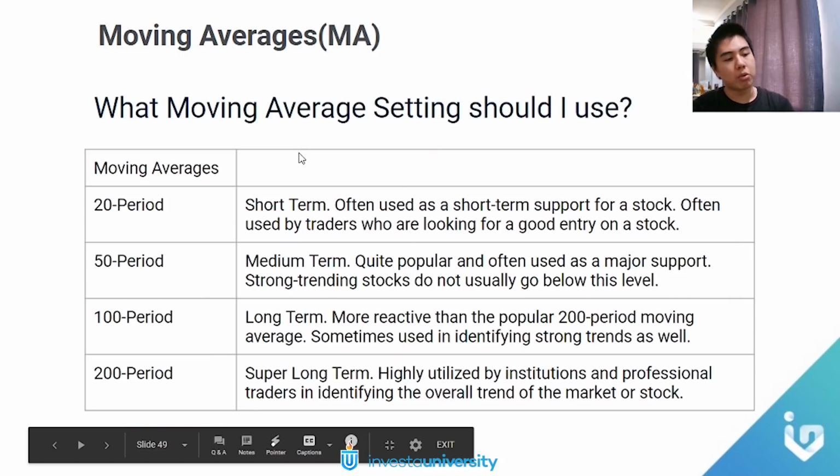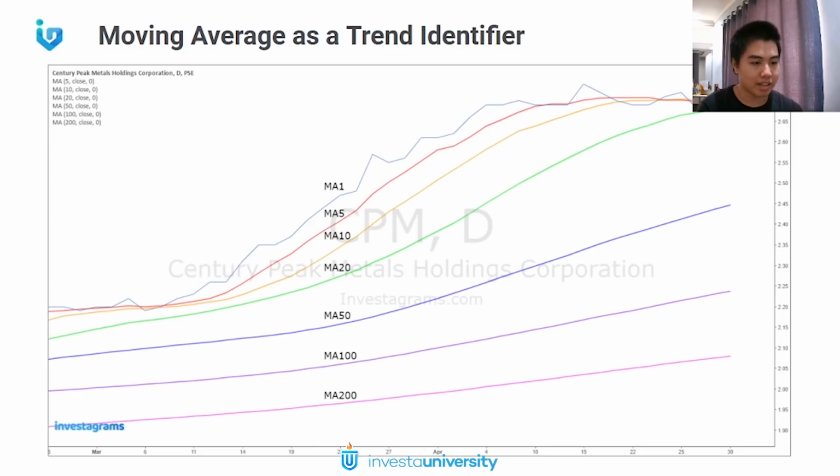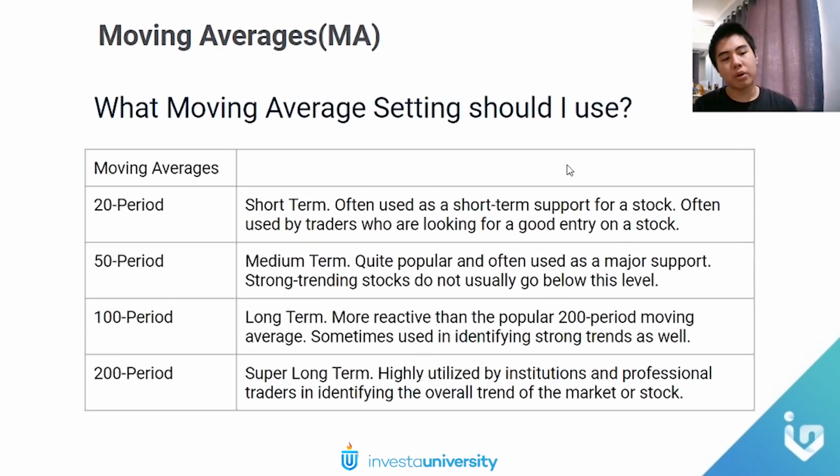So here, I made a table. What does it mean when we always hear MA20, MA50, 100, 200? When we say MA20, basically, it takes the average price of the past 20 days. Then it makes it into a trend, which is this, MA20, the green one. Right? So, MA20 is usually our short-term moving average. So, it looks at the short-term outlook for the stock. And as long as the price is above MA20, we can say the short-term trend is up.